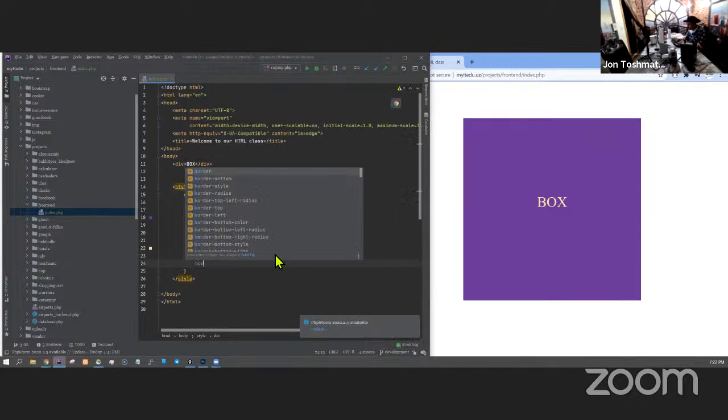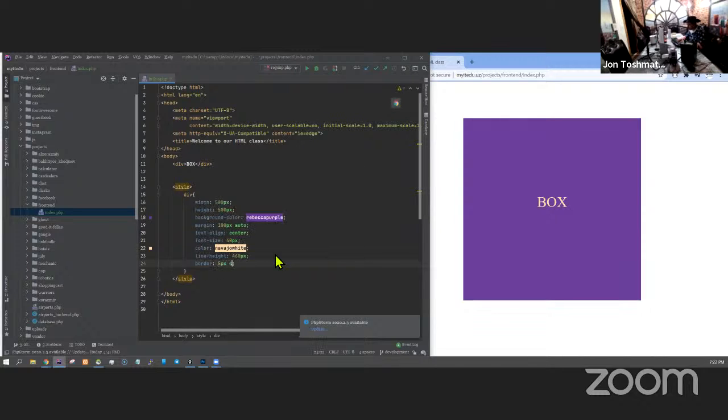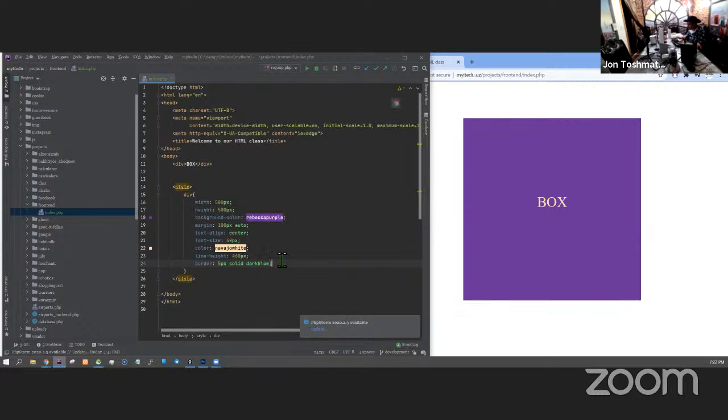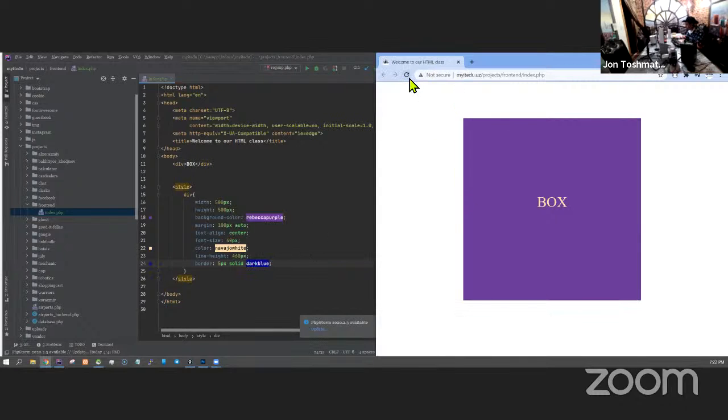Now let's say that you want to put the border, that's no problem. Then you can just say border, 4 or 5 pixels, it doesn't matter, whatever suits you. Now there are a couple of ways. Oh sorry, this is the color. Let me give you the color of light something. Should we get a dark? Let's go dark. Dark, I don't know, blue maybe. So if I come back and say dark blue.